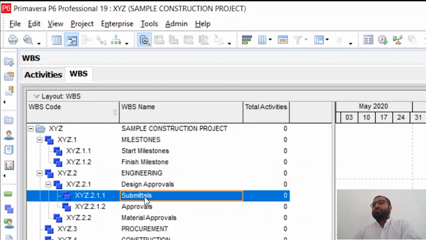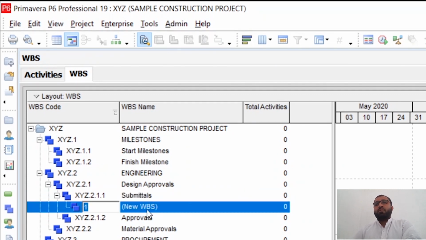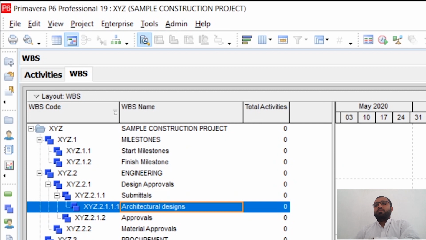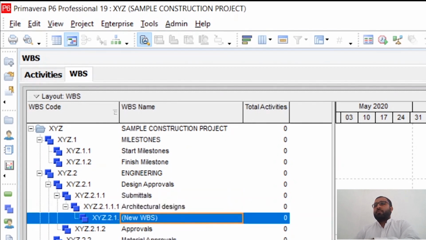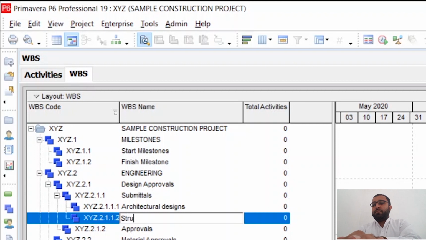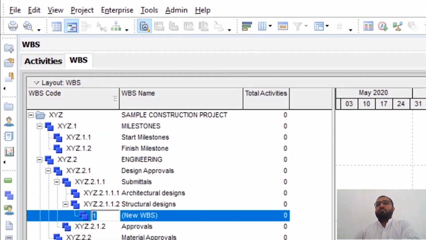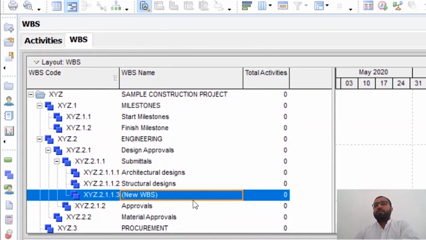Then submittals into architectural designs, then structural designs, then press insert, divide into some more WBS.